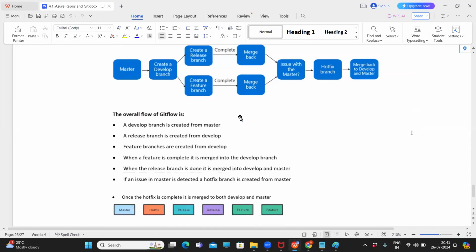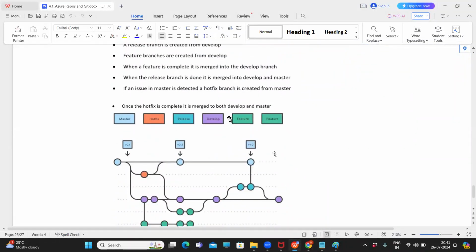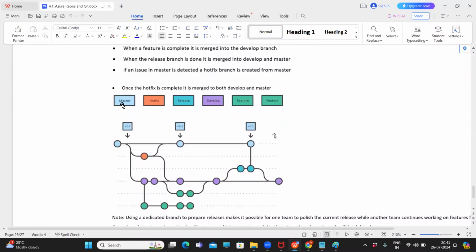So what is this flow? First, there will be a master branch. We will create a development branch. This is development, the color indicates it, you can see here. And from the development branch, I will create feature branches, like feature 1. This is a feature branch.